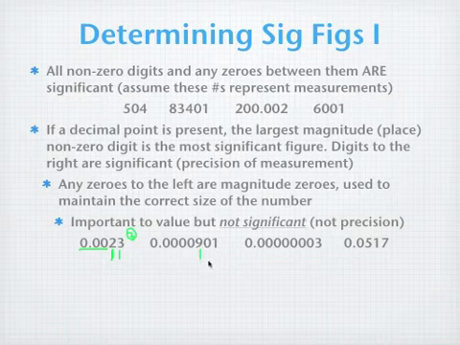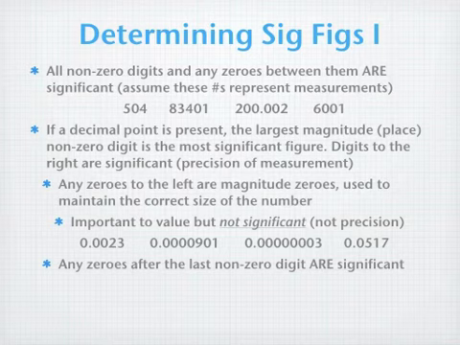Here the 9 is our first non-zero digit. Every digit, including that included 0 afterwards, counts. We have three significant figures here. The zeros ahead of time don't count. Think of it this way: if we covered up the 9 and the 0 and the 1 here, there are no significant figures in here, so they don't count at all. In this third number, we have a single non-zero digit to start with, so we only have one sig fig. And finally, in this last number, we have 3 digits that follow that first non-zero digit, and so we have 3 significant figures.